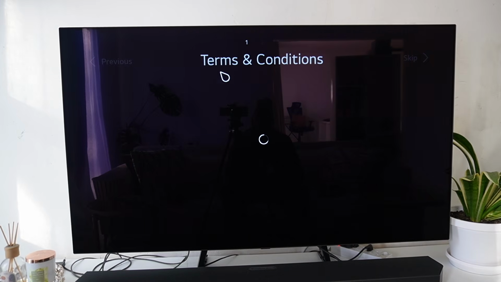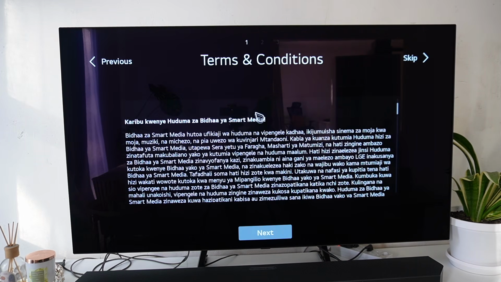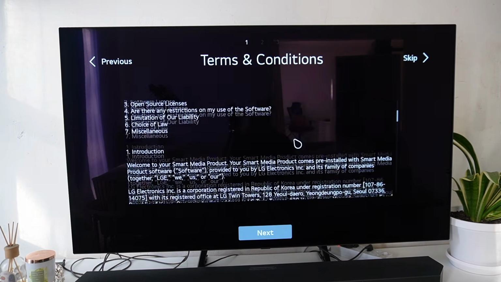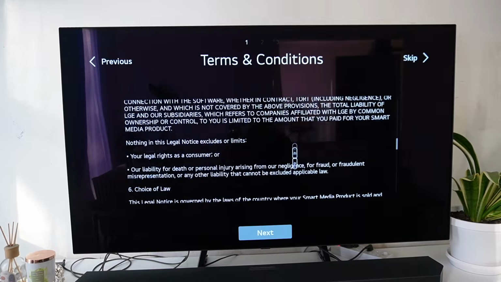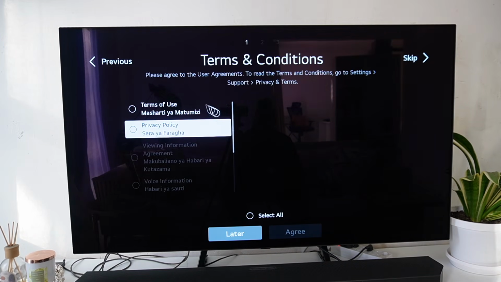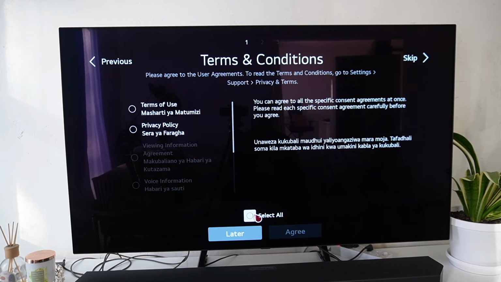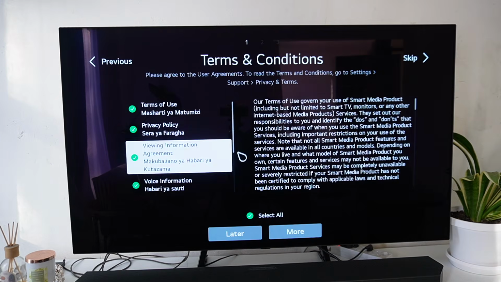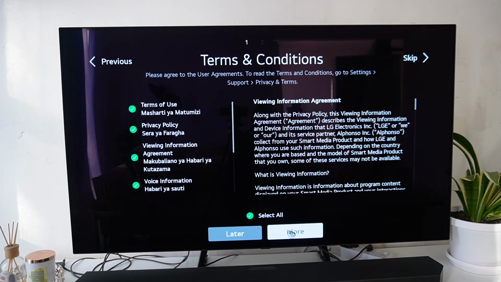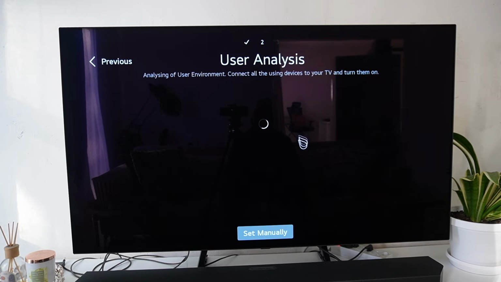And then next up, we're going to get to the terms and conditions. And then after it loads, you can either skip this or next, but we want to set this up. So it's just best to do this now so that you don't have to deal with it later on. So I'm just going to say next. If you want to read it and go through it, you can go ahead. And then over here, you also have more terms and conditions. I'm just going to come down here to select all, but you can also take a look at them as well if you want to. And then I'm going to say more. So it scrolls and say agree. And then it goes up to here on the next page.